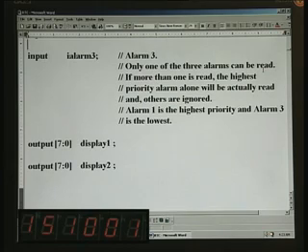If you happen to set all the 3 alarms, naturally you can't read them all, and if you don't read any of them, then that's also not right. So we gave priority to these 3 alarms. Alarm 1 is the top priority, and we enable that to be read. If more than one is read, the highest priority alarm alone will actually be read, and the others are ignored. This is the only change, and all other things are the same.